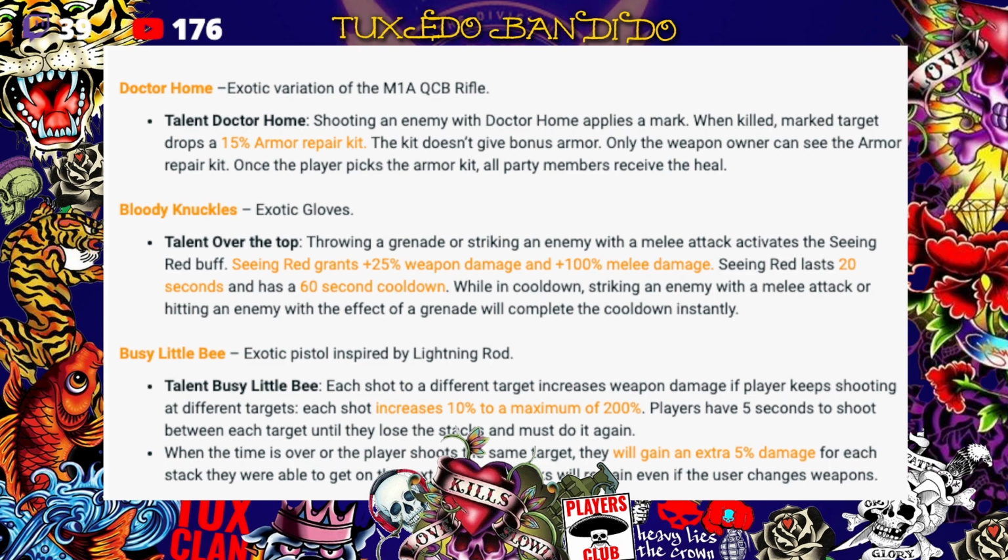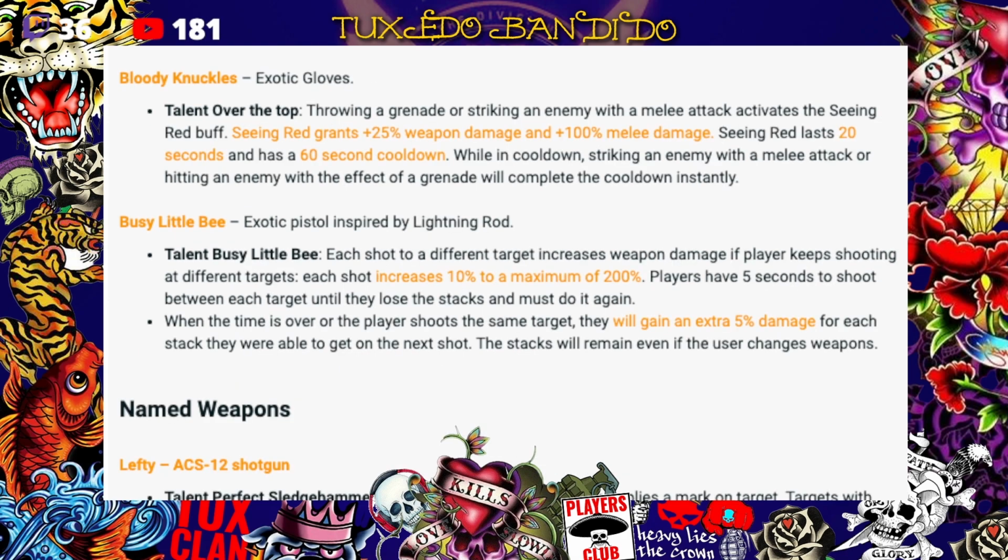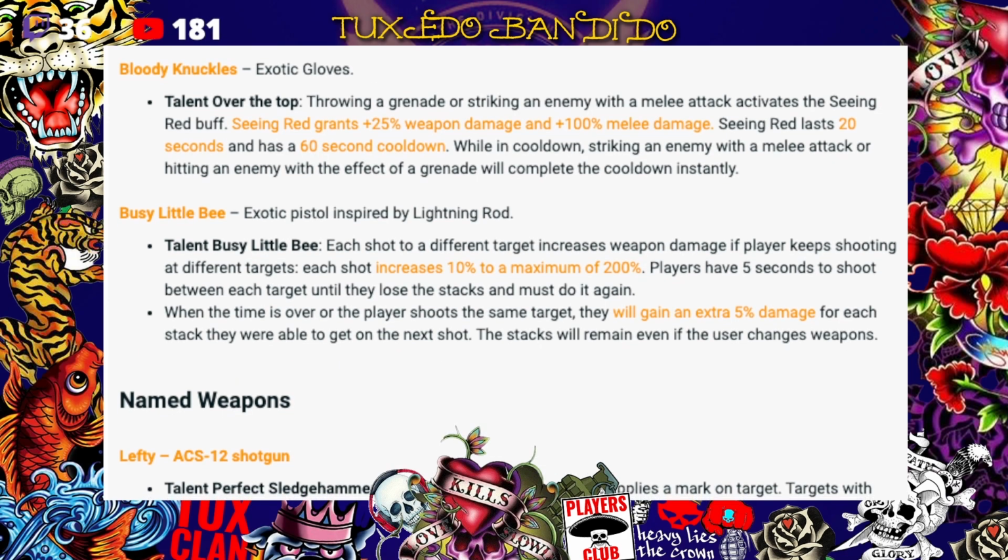A medic that has amazing time to kill and can heal your team at the same time with minimum skill tiers. A DPS healer. A guy that can kill and just by picking up the trophy, he heals the entire team by 15%. It's like preservation, except you got to go grab the trophy. The difference is this is healing your whole team. So let's talk about the bloody knuckles. We've been saying that we need gloves, and here we go.